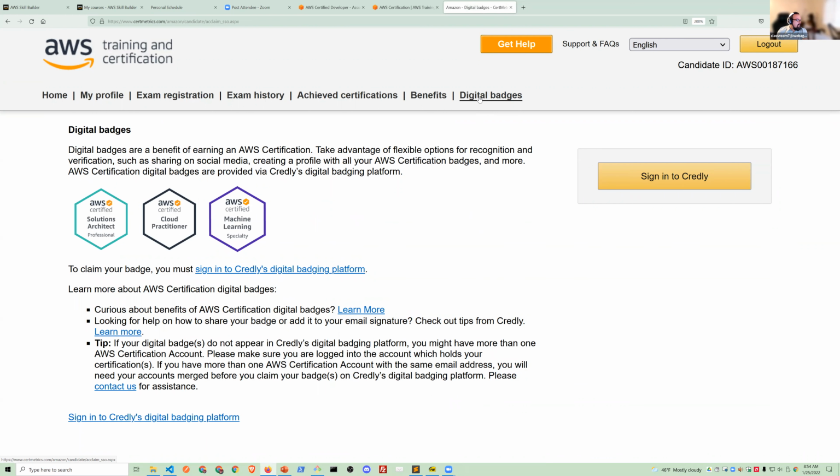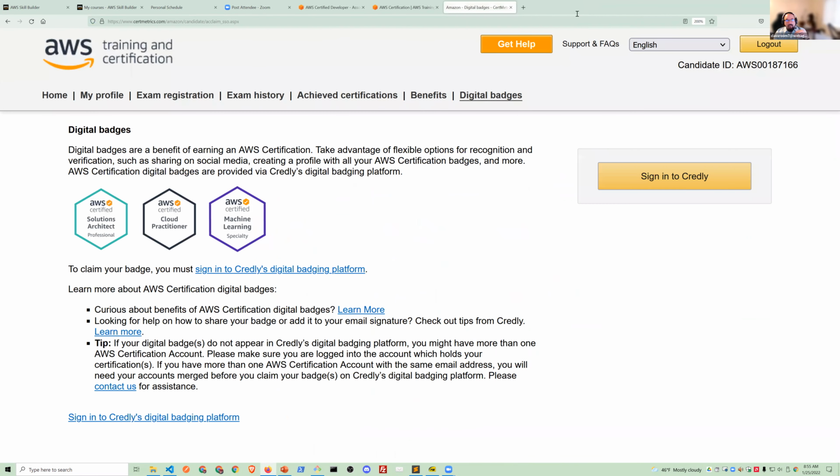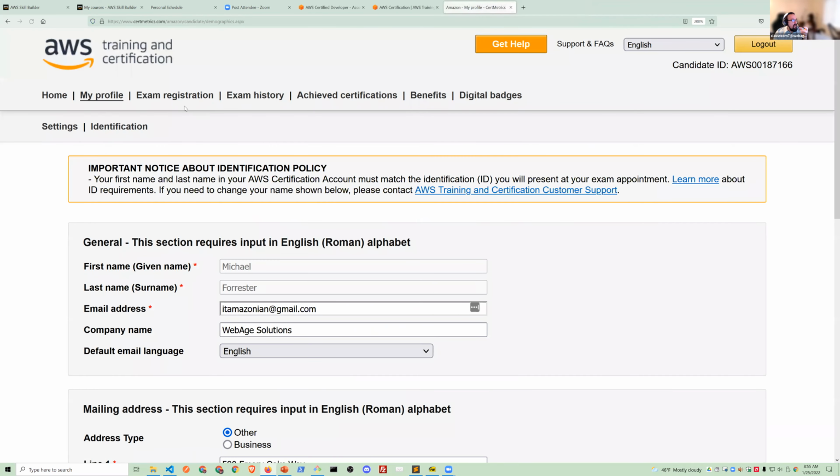So, by the way, that's just representative. Or is it? Let's go take a look. This is Credly, by the way, which allows people to verify that you actually have the exam. Machine learning, DevOps. Okay, there's all of them, plus some instructor stuff. Really? I haven't delivered more than 10 classes in the last 5 years. That's not true. That's weird. Anyway, regardless, it's just digital badging. Who cares? Profiles here as well.